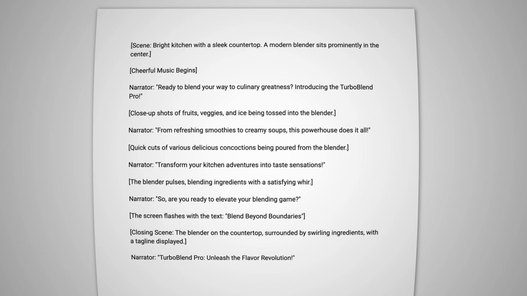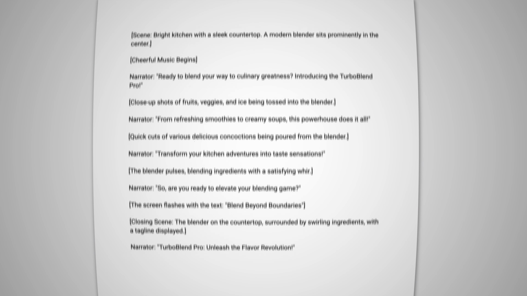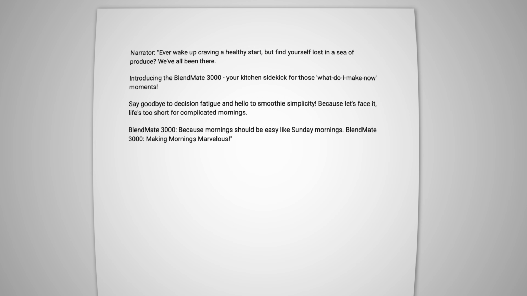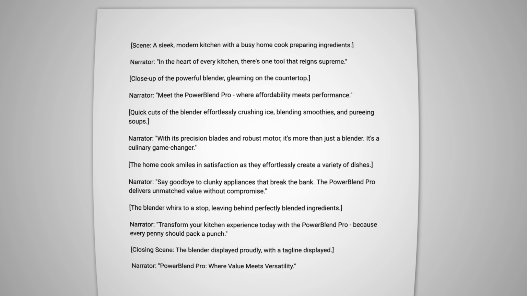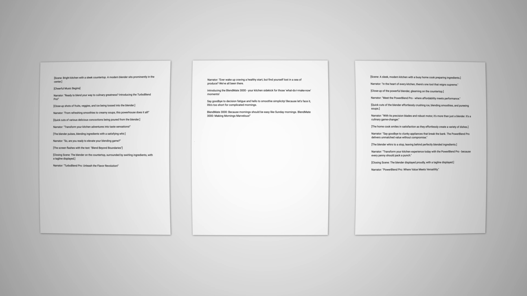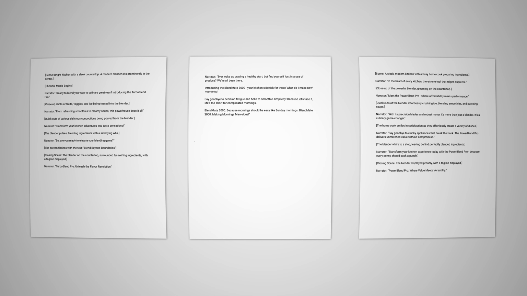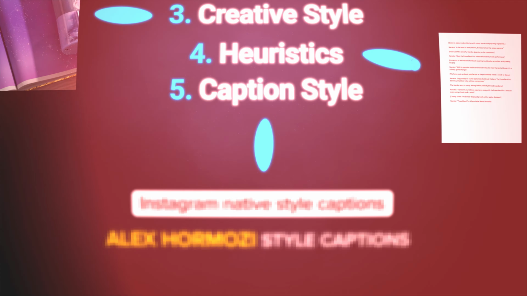And then the last two. Your heuristic, or the script of the video, is essentially how the cognitive bias is functioning in the user's brain. Is your ad trying to primarily get engagement from the user? Is it trying to be relatable to the end user? Or is it trying to showcase value of your product or business? You can write different scripts and put different copy on your ads to hit these different heuristics and compare and contrast them with all the mediums, all the styles, and all the marketing angles that you have at your disposal. And then lastly, caption style, which refers to videos only.